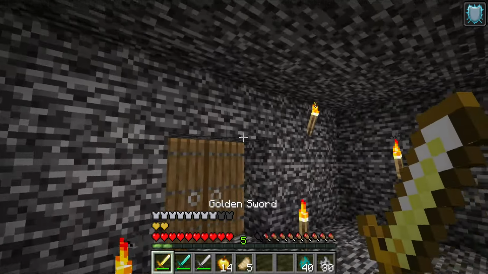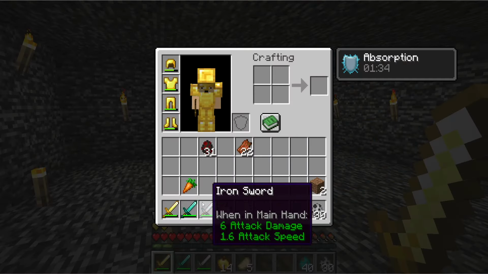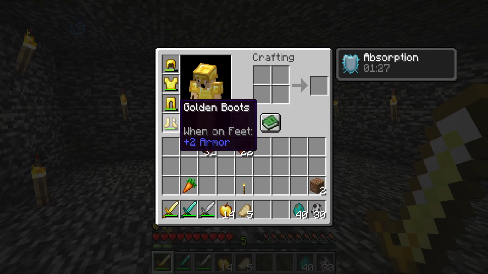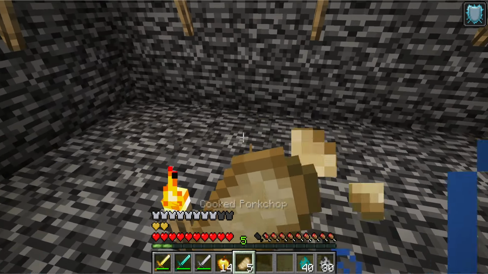But, of course, like I said, look at this gold sword. Not as much durability is getting taken off like it normally would do. So this gold sword is going to last for a while, which makes golden sword better than iron sword in this mod. My armor's taking a lot of damage, but I've been getting a ton of hits, so why not just screw around and stuff?